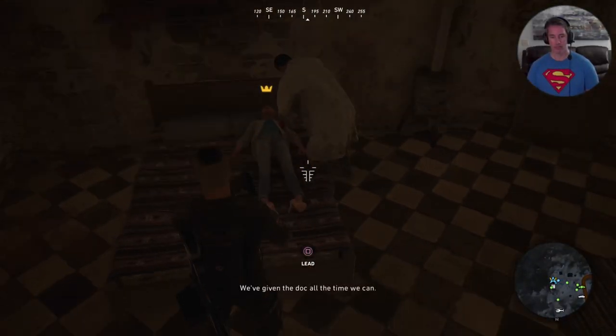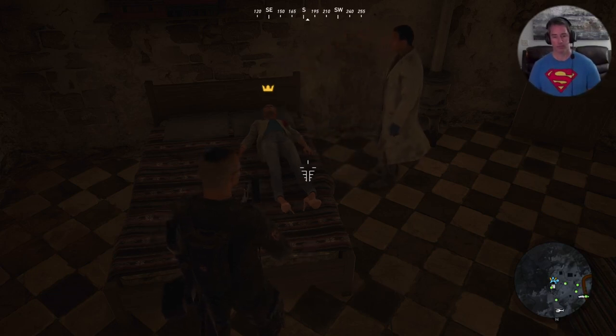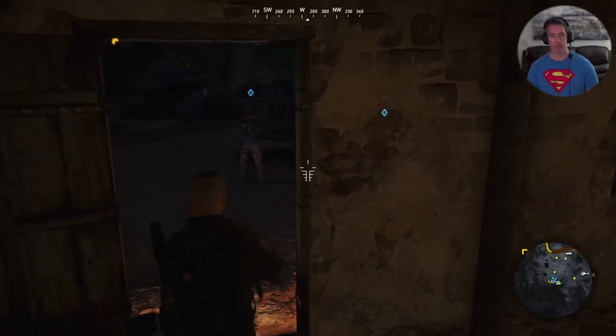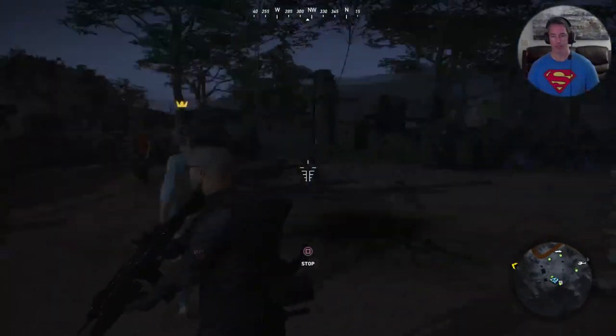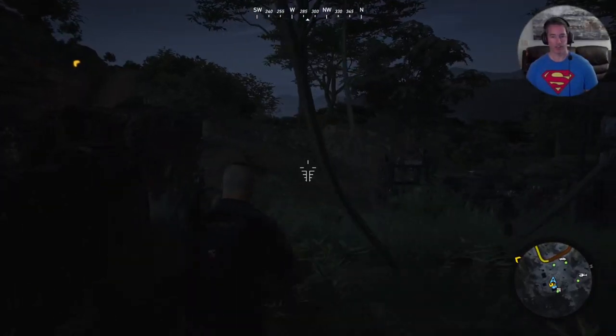Given the doc all the time we can. One way or another, we're getting La Gringa out of here. Oh man, our helicopter's fucked. Alright, we gotta find a fucking car. Oh, there's some cars down here.